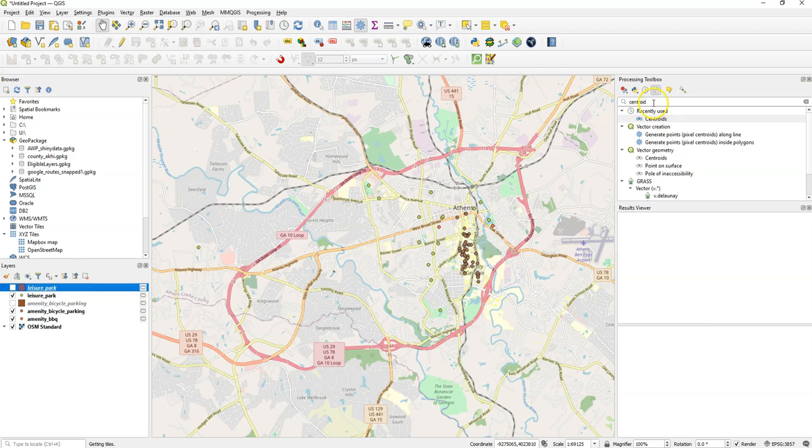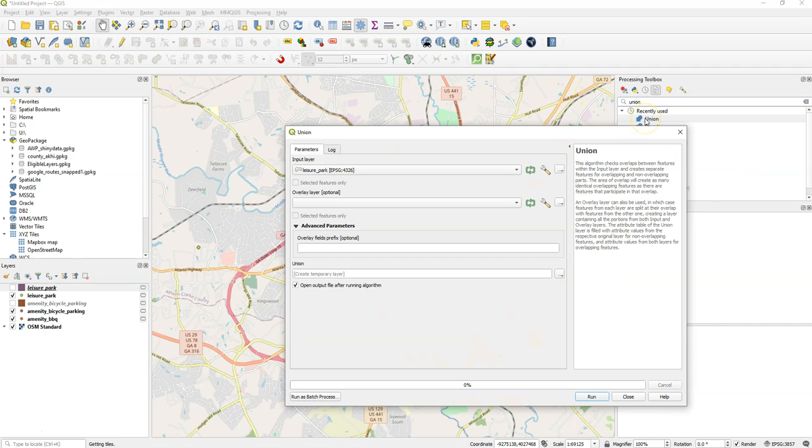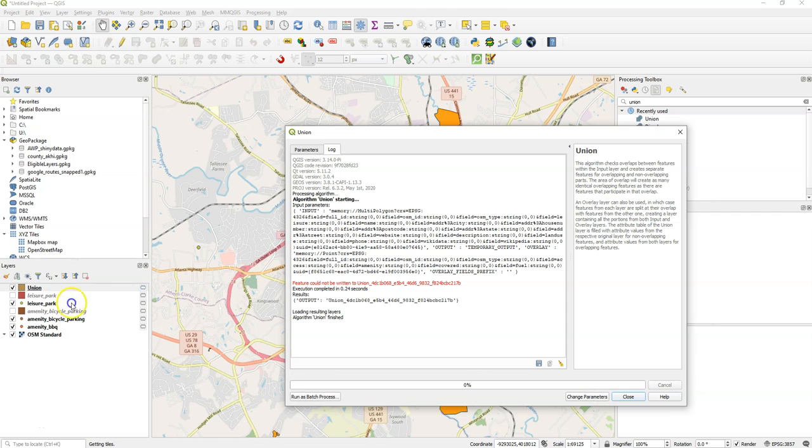So once we've done that, we're going to need to connect all these points together, because we could count each one of these individually, but let's just say we want to count these points as a single group. To do that, we use the union tool. Union is how you connect data sets to one another. You combine them together. We're going to have to do this twice because we can only do two at a time. So let's connect parks to barbecues. And I'm just going to leave it as a temporary layer for now. Click run. Now we get that union layer here.